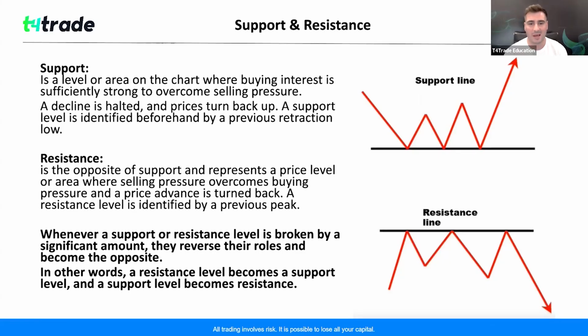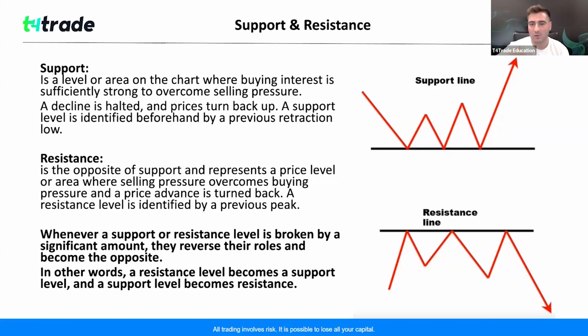We're talking about lines, and more specifically, it's better not to think of them as a line as such, much more like an area rather than a specific line that says, you know what, euro dollar is at 1.1015. Okay, so we're talking about that being the support or the resistance level. We're talking about an area, not specific to the pip or the point of that specific, for example, FX pair. We're talking about an area in general.